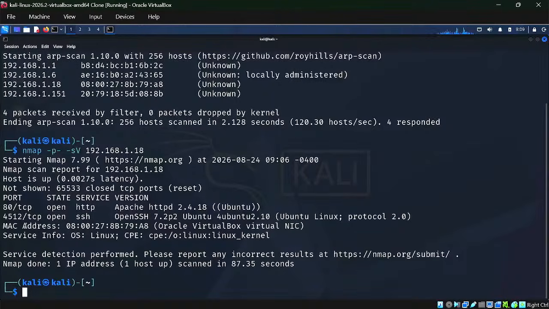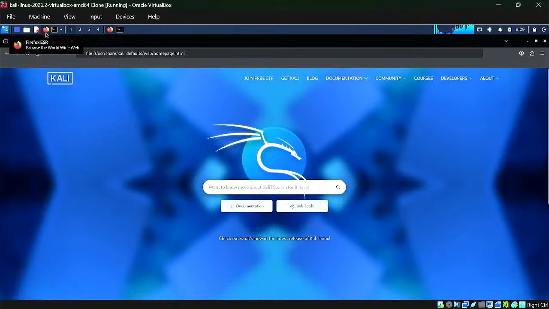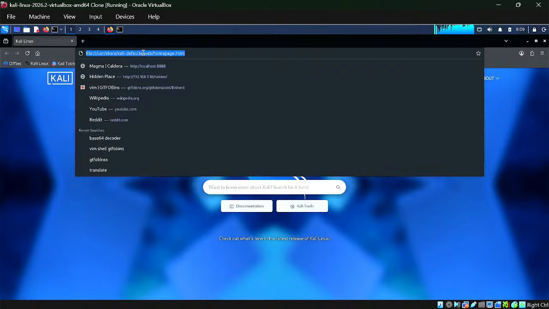Because we know we are using an HTTP service, what are we going to do? We're going to open our browser right here. Let's open our browser. With this browser, we already know that HTTP is running, so what would I do?